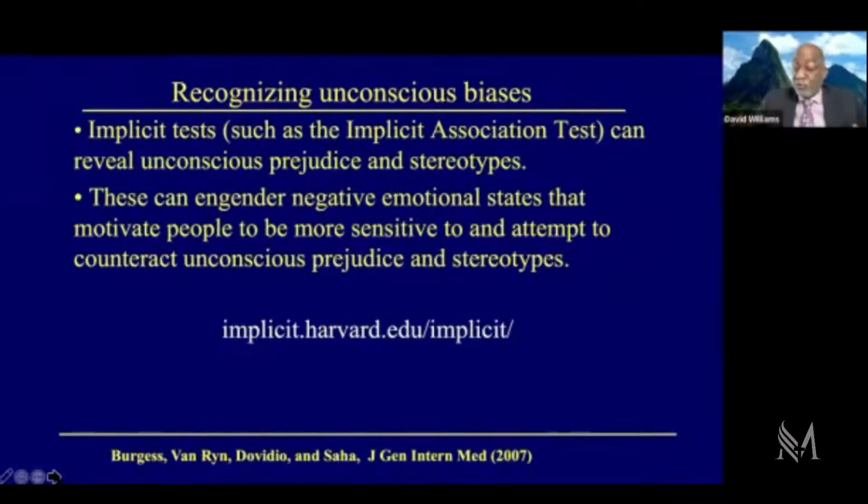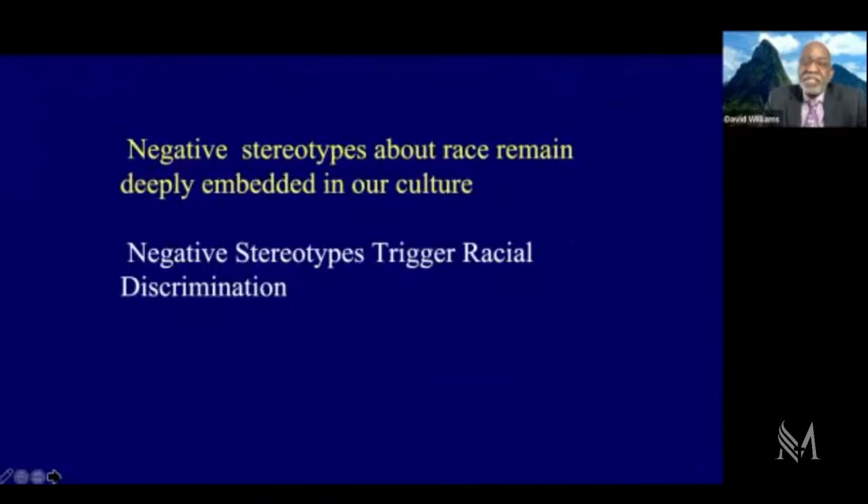There are ways in which, if you want to dig more deeply into this, the implicit.harvard.edu/implicit website provides the implicit association test, where millions of people from around the world have gone to that site and taken their tests and identified their implicit biases. But I want to let you know that these biases exist. Let me tell you about a finding from the Implicit Association website of the millions of people who've taken the test. If they look at persons from the United States, at least 70% of all Americans have an implicit bias against Blacks.